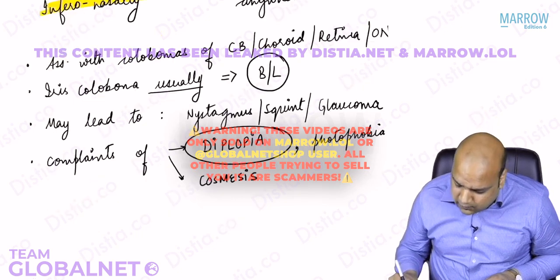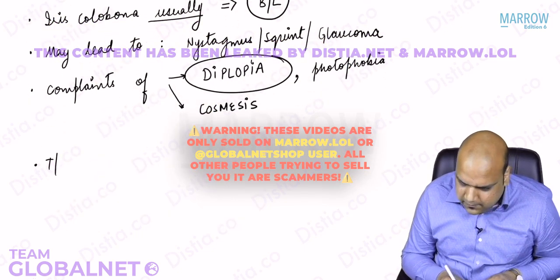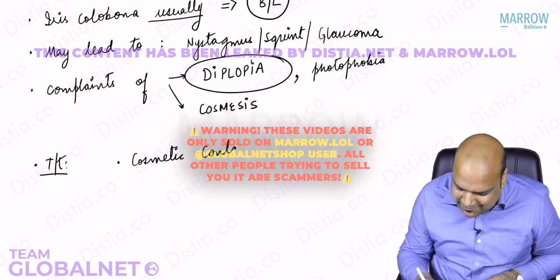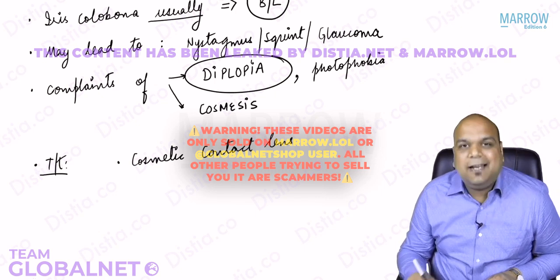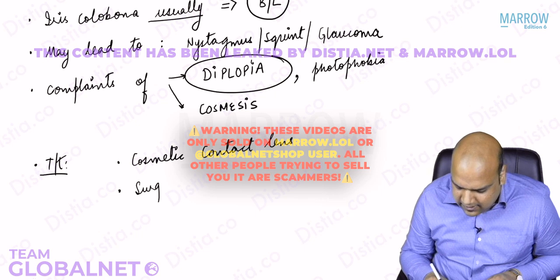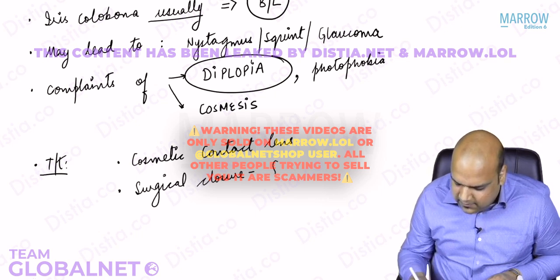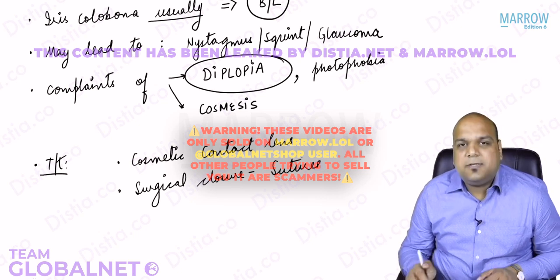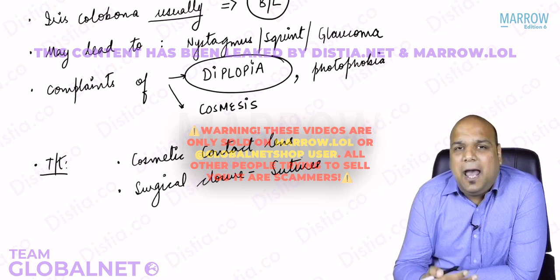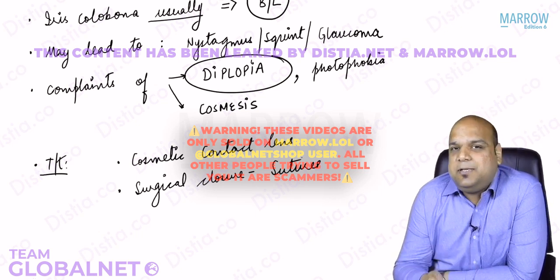So what is the treatment if I ask you? The treatment can be either a cosmetic contact lens, guys, or what we can do, everybody? Obviously we can do a surgical closure with the help of sutures. We take the two ends, we apply sutures, and we try to make it round again, everybody, as round as is feasible or possible for all of us.